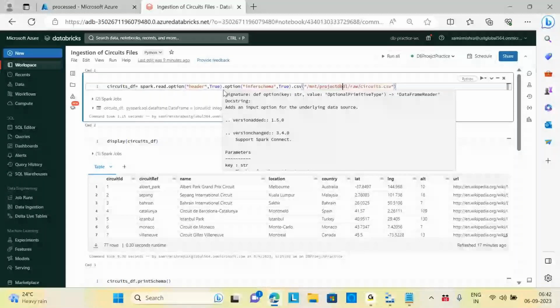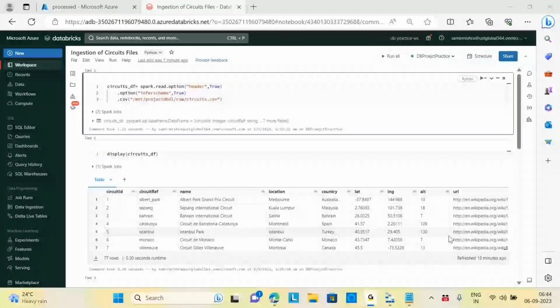Is my screen still visible? For me, it's frozen. Same here, for me also, please. Some screen got frozen, I'm seeing some kind of messages, a list of options. No, my speed is very good. Maybe there is an issue on GoToMeeting only. Okay, yeah, anyway, I know after some time it is lagging.